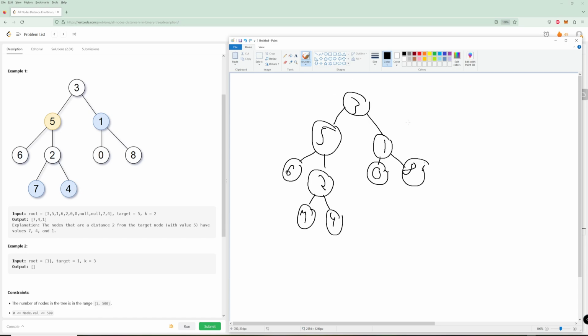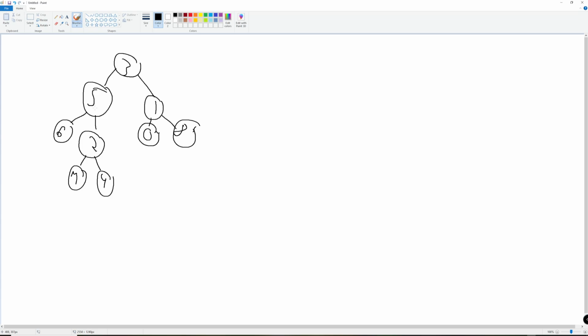But think about what would happen if I was to say, imagine this isn't a tree, but this is a graph with undirected edges. And you can go wherever you want. Well, now it's a pretty straightforward problem, right? You would start at this node, and then you can just do a breadth first search to figure out what level you need to go to, and then once you get to that level, you can return the answer, right? And so in this case, if k equals 2, you would just go 2 levels away from where you're at.